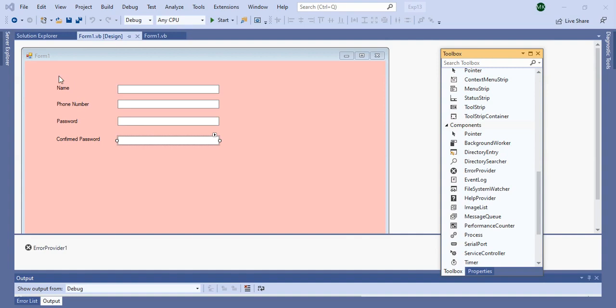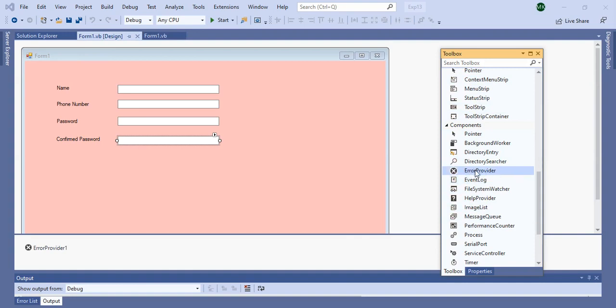For getting that output, first you should design this form with four labels: name, phone number, password and confirm password, and four text fields for accepting values from user. After designing this form, we need error provider control. So from toolbox you can select error provider control here.